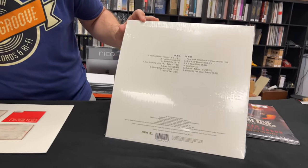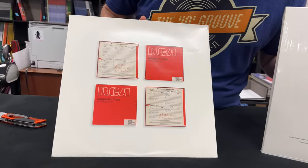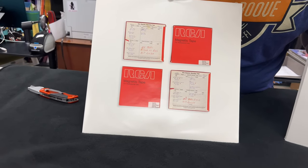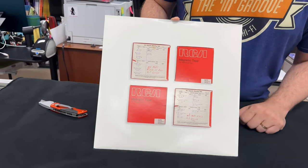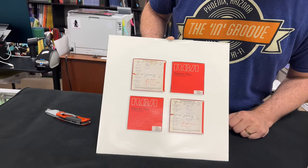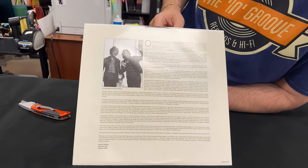Check out the back cover — it goes over what is on the record. The sleeve looks quite cool because it actually shows pictures of the master tape, which is always a plus. Even if they didn't cut this directly from the master tape, which is often the case, they at least sourced it from the master tape and not a file they had sitting around 20 years ago. And there's a little essay on the back.